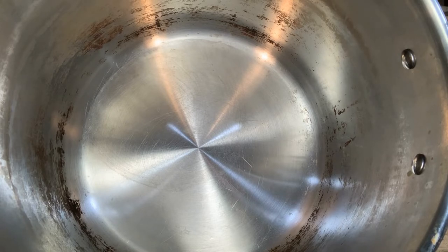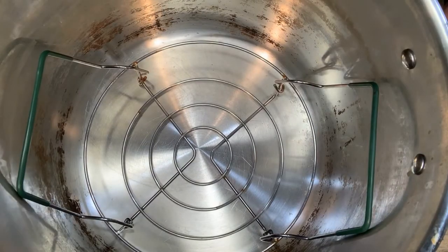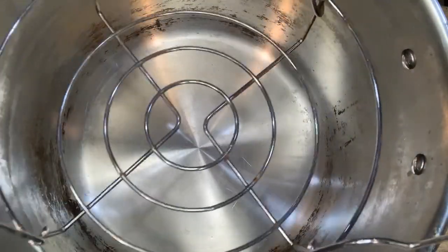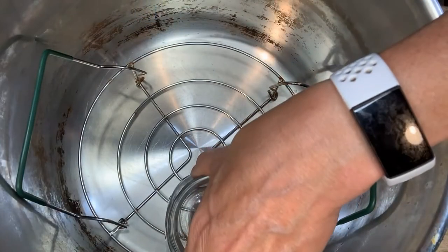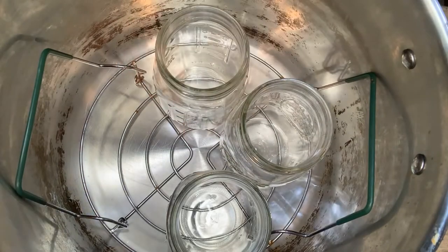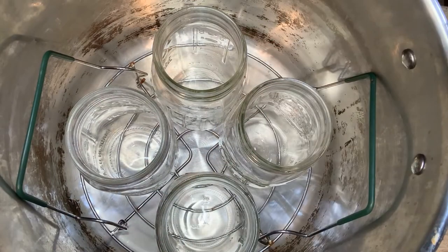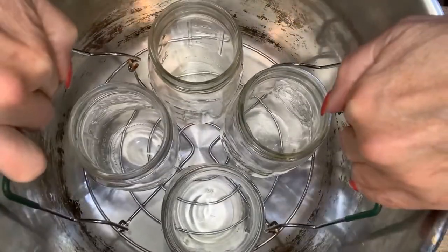Here's one you probably don't have lying around your house — I bought this on Amazon. It is a stock pot converter rack that changes it right into a regular-type canner where you can lift and lower the jars. Because it sits off the edges, I can't fit as many jars — I can do four in here. So if you have a very small load and only intend to do very small loads, that could work out quite well for you, and it is a little easier to lift them all out.